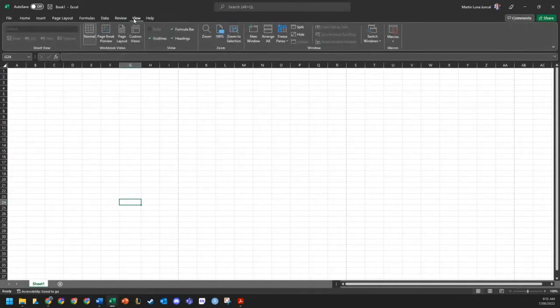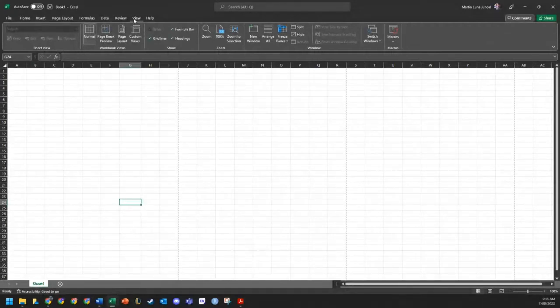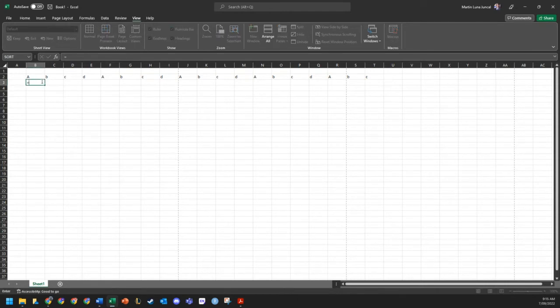View, this is all pretty much the same. There is only one thing here I did want to bring up that is a really amazing quality of life tip I found. Say I've got a lot of data. For example, say I've got data that goes A, B, C, D, and it goes all the way across here. And then let's just put a random number in each cell. So let's put RANDBETWEEN, because I want Excel to tell me random numbers between, let's go 0 and 50.